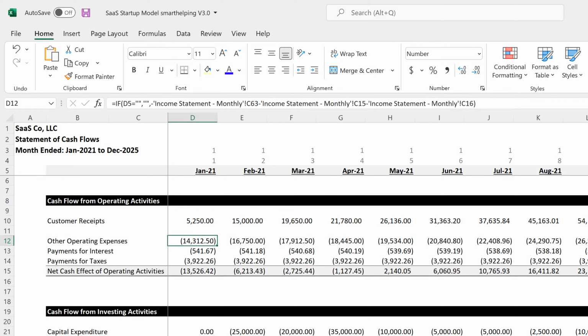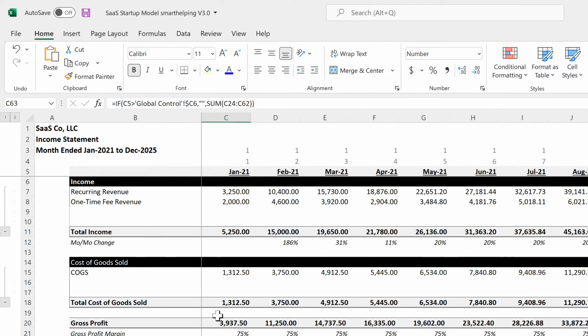Yep, so this one, and then 15 is this, and we don't have anything at 16, but that's fine. I don't know why we don't just do 18, but it's okay, it's the same thing. Interest, 69, I think that's already in there. Yep, that's a negative value. And taxes is in there.